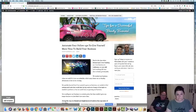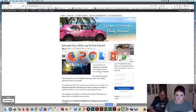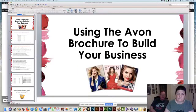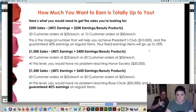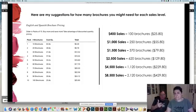So, if you have 10 brochures now, we say to order 100. But the key thing we found is that if you order brochures, you label the brochures, you hand out the brochures, you get the contact information from the people, and then you follow up with a call or a text or an email, whatever, to get that order, your business will start booming. It really will. We initially, like I said, started out small too, and we were just kind of fumbling along.